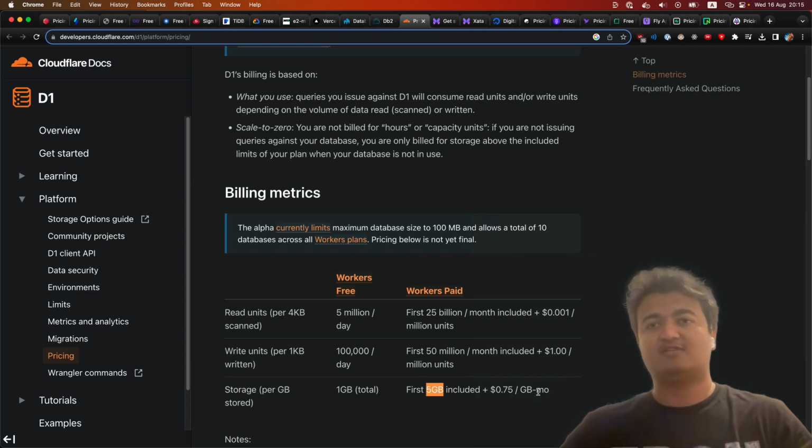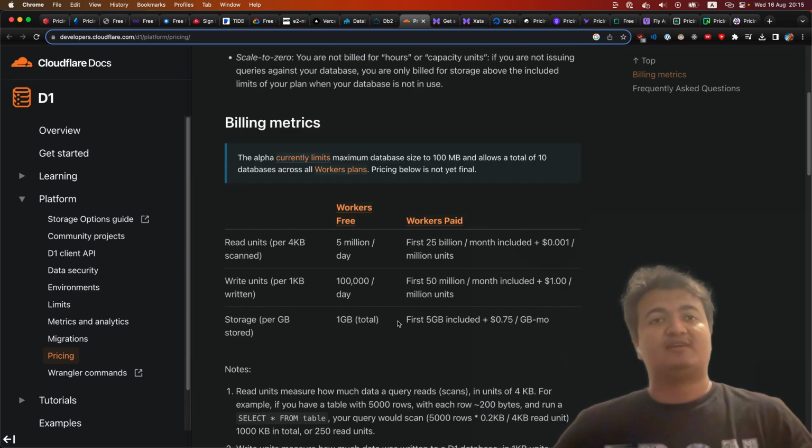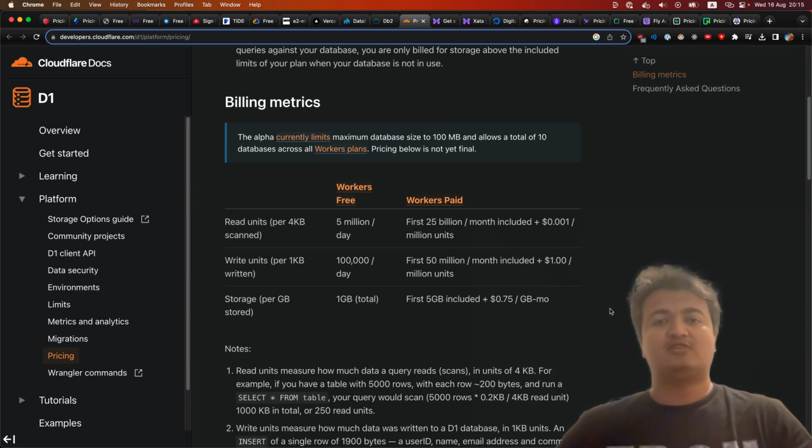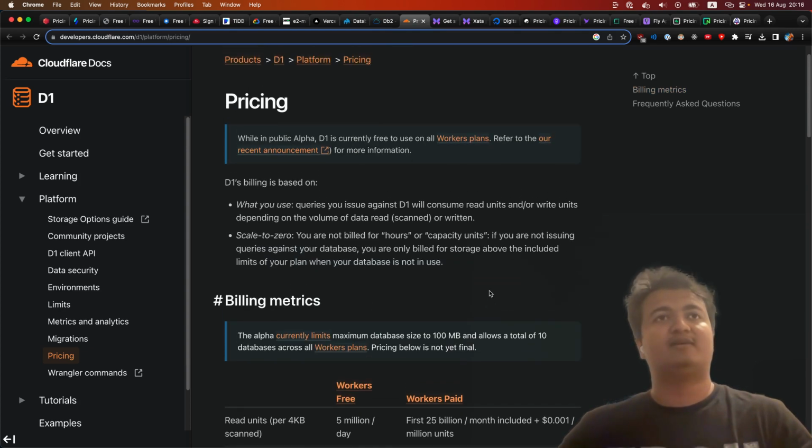I don't exactly remember, because I saw somewhere that they're trying to improve the total amount of storage available. So the biggest downside here is you can only use the database from a Cloudflare Worker. So yeah, that's a bummer. If you're hosting a pretty small application and you're using Cloudflare Workers, you can use D1, but anything else will be pretty tricky.